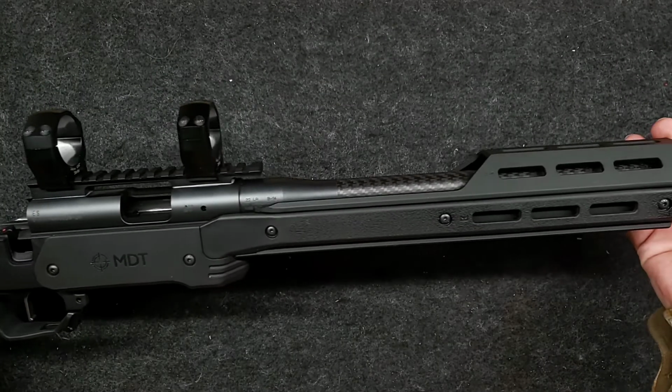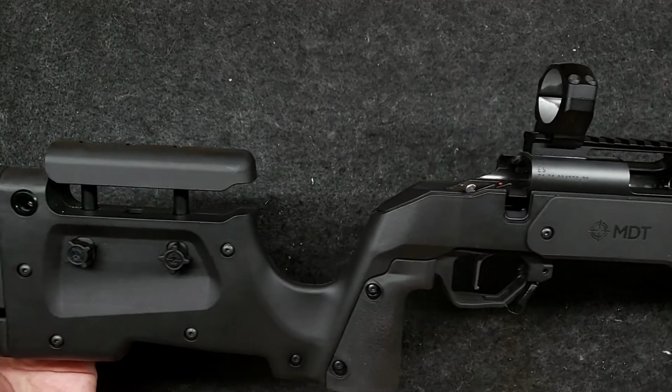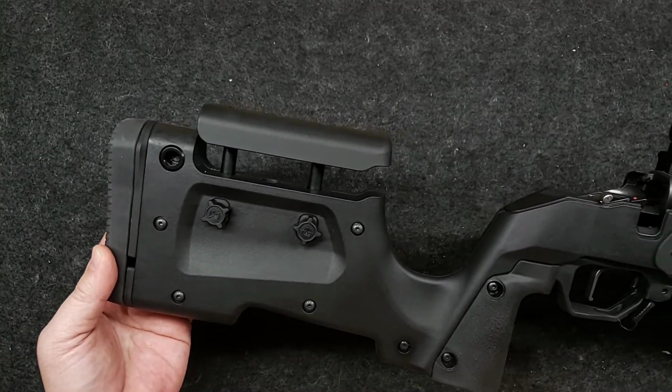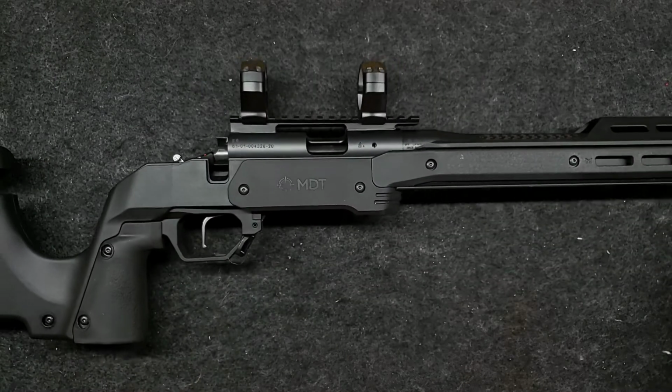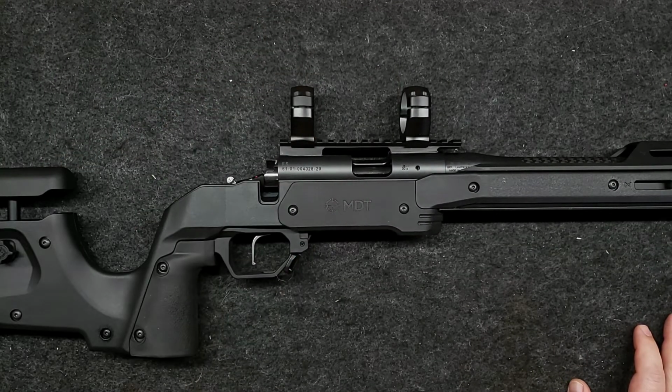Okay, so there we are. That is the completed build of the MDT XRS chassis. All we have left to do is install the scope and do a function test. So let's get those installed and we'll do a quick function test and then I'll give you my thoughts.